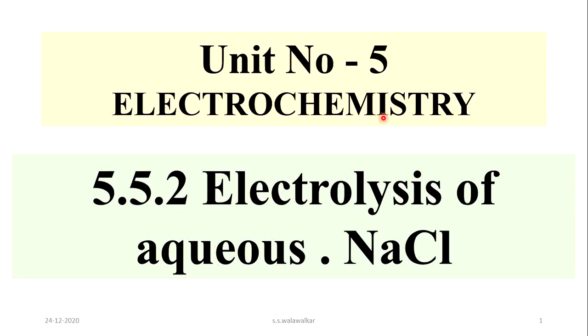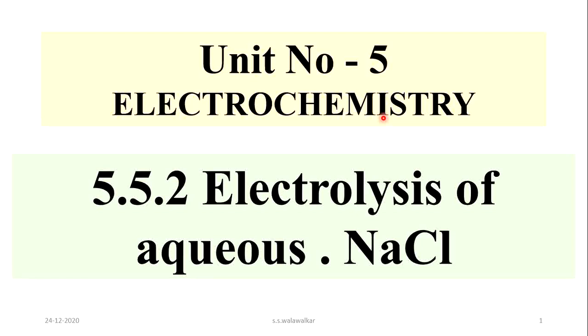Welcome back to the lecture series on electrochemistry. In the last video, we studied electrolysis of molten sodium chloride. You know that during electrolysis of molten sodium chloride, sodium metal is deposited at the cathode and chlorine gas is liberated at the anode. Today in this lecture, we will learn electrolysis of aqueous sodium chloride.